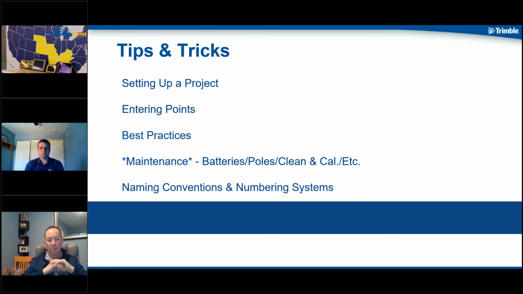So there's different ways. Again, I've already mentioned the CSV. You can import those points with the CSV. Different ways you can do that, and obviously using the Create tab in the Trimble Field Link. Best practices. When we say best practices, we're really going to stress that you can do a resection, a 2-point resection, and by doing that, you're going to be able to accomplish a system setup.